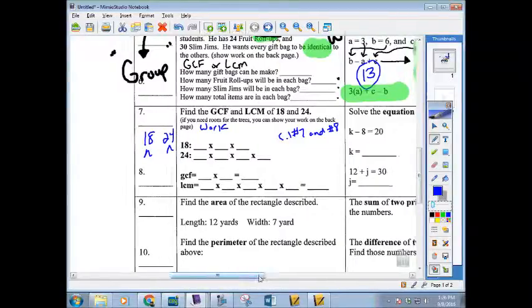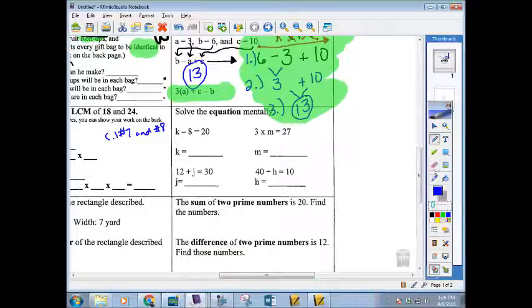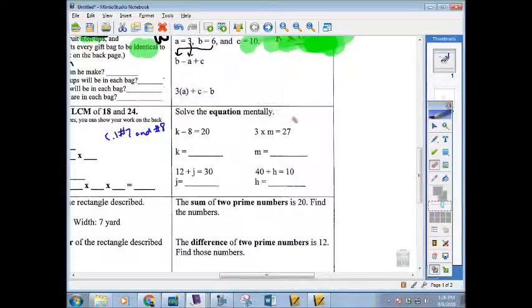Let's go on to the next one. Now these are just going to be mental ones. You're going to do these mentally. For instance here, you're trying to tell me what K is. You take K, subtract 8, and the result is 20. If I gave an example, X minus 5 equals 16, I would have to ask myself, what is this number to make the whole thing true? There's only one answer I could put in there. I can't just put 9 in there and say 9 minus 5 is 16. That's not true. So I have to think kind of backwards.